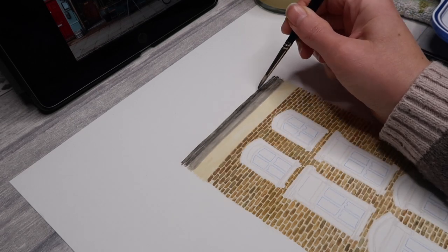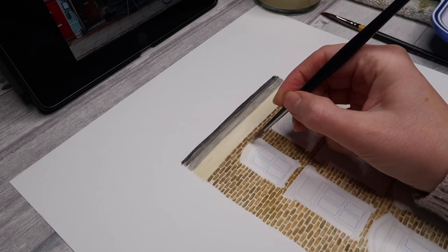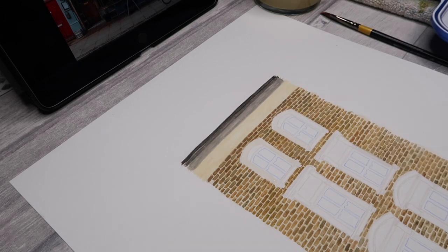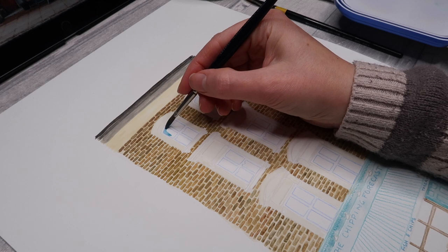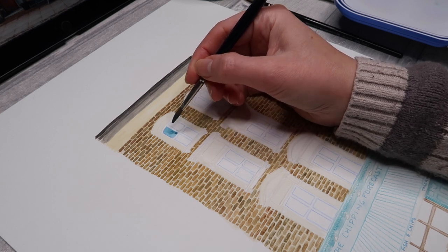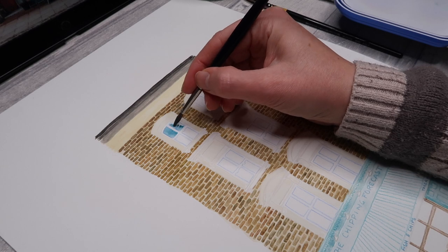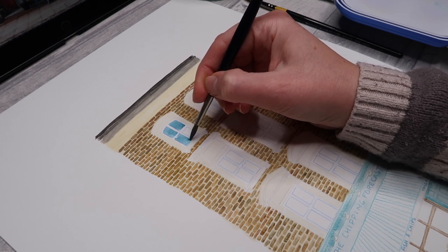I've only just bought the light pad that I'm using at the beginning of this video to do the tracing. When I've traced my sketches in the past, I usually stick it to a window with some masking tape and use the sunlight, but I end up with aching arms and it's just not that practical. I was watching one of Emma Carpenter's videos the other week and she was using a light pad to trace her sketches, and I've been meaning to buy one for ages and it just inspired me to buy one, and I'm really glad I did get one now.